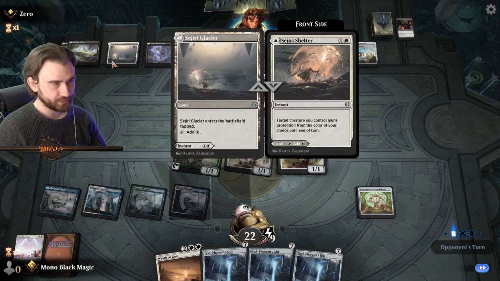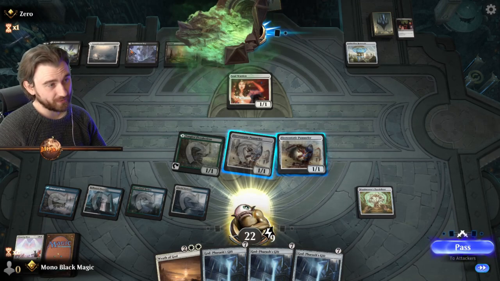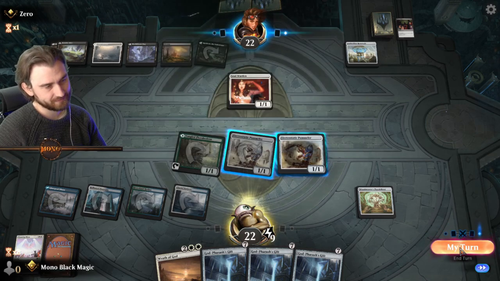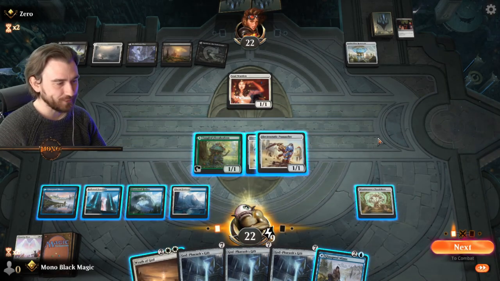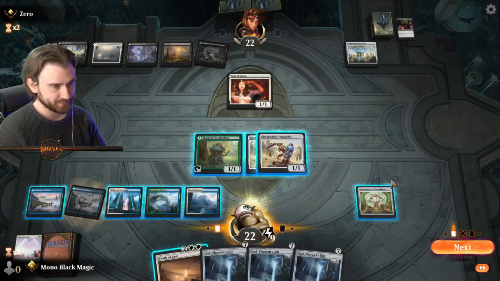Sejiri Glacier, oh. Interesting, why does he have... Instead of, oh, maybe also runs. I probably just have enough non-lands. Non-land lands. Okay. Ooh. I kind of want to. I think I'll put this down tapped.